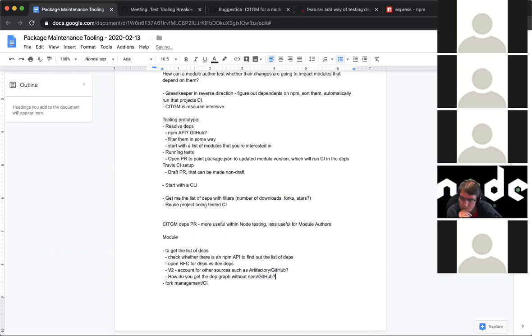GitHub itself seems to have a notion of dependencies, right? It's parsing package JSONs, giving you alerts and all of that. So it has some smarts around that, but I haven't seen any API around that. It also has a graph of forks, so it can definitely do a lot of things in there. But if you're not using either GitHub or NPM, then I'm afraid I'm not sure, because I'm using GitHub Enterprise and NPM Enterprise.